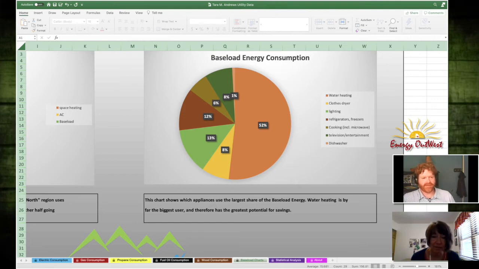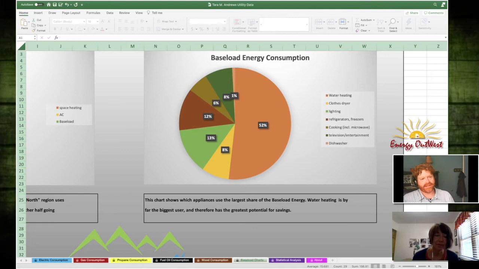And the short answer to that question is, well, it uses next to no energy. But when we can see it visually, and if I were to tell a client that they had high base load, and then we look over here and we can see, well, if you're interested in bringing down that base load, let's talk about the water heater. And then if they do have a question about, well, what about my clothes dryer or my dishwasher, then we can reference it there and go from there. But it serves to visually allow the client to understand the impact of different appliances on their baseload use. Right.